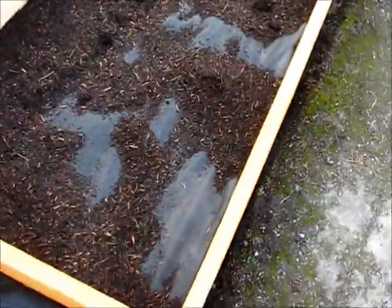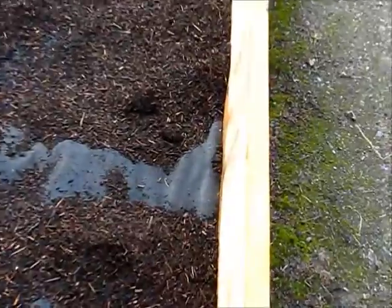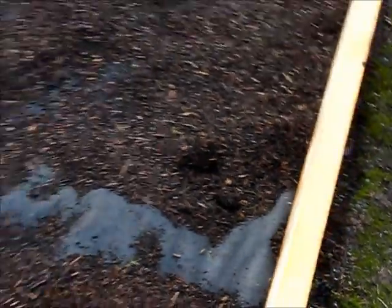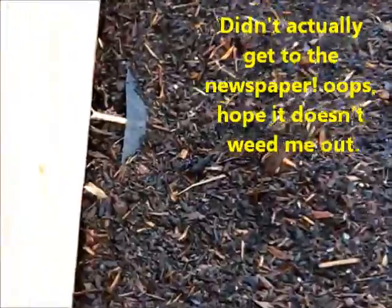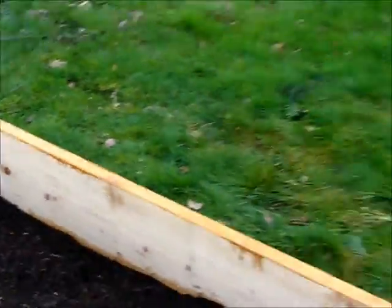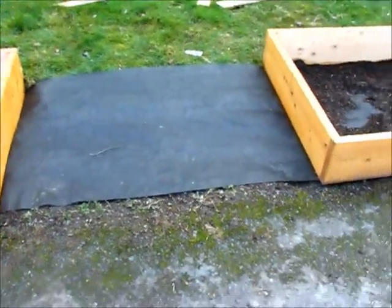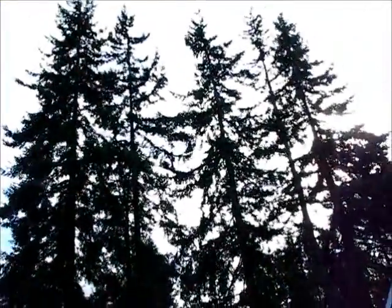So I think what we're going to do, see if I can find you a good example. Well, by the edges, just to make sure it's really good and varied, we're covering all aspects. Here we go. You can see where the weed cloth ends right there. We're going to put some newspaper or cardboard down just to really keep it nice and separated. And right here is just short of 5 feet wide, and I've got a nice arbor that's going to be built. Oh yes, my lovely humongo trees on the easement.